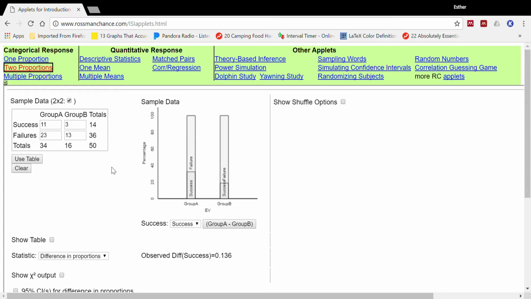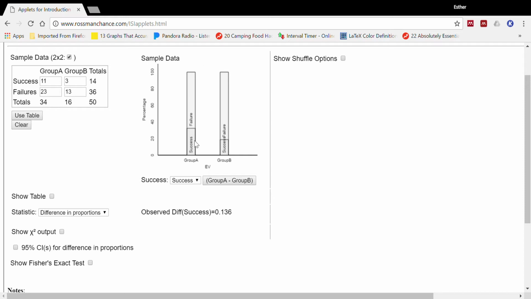So we're going to hit Use Table, and this plot now has changed a little bit. So we have our two groups, Group A and Group B. Now this is a segmented bar chart. And the segmented bar chart, we use that when we are comparing two groups and we're comparing the proportions within those two groups. So each of these two columns is going to sum to 100. And this lower part here is our proportion of success within each of these two groups. And remember, we're denoting success as whether somebody yawned, and failures if they didn't yawn. So group A is the people who saw the yawn seed, and group B is people who didn't see the yawn seed.